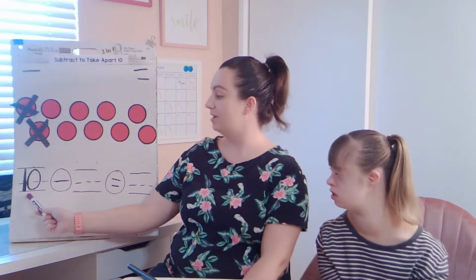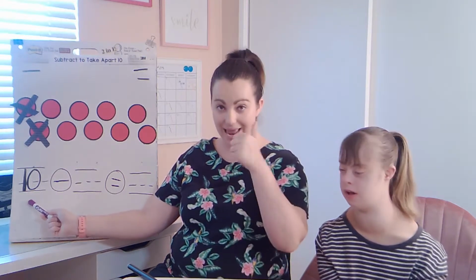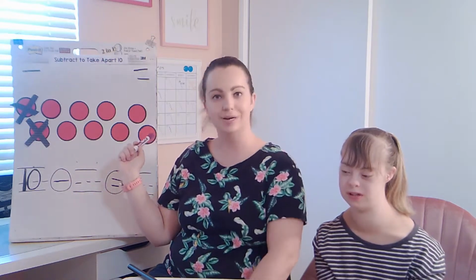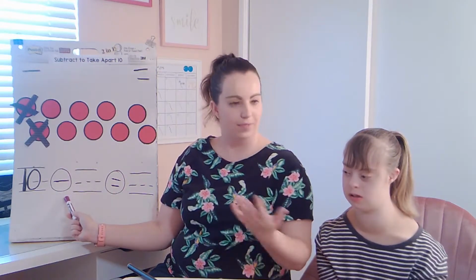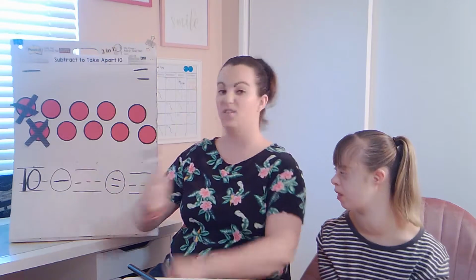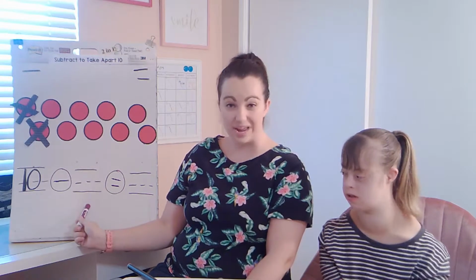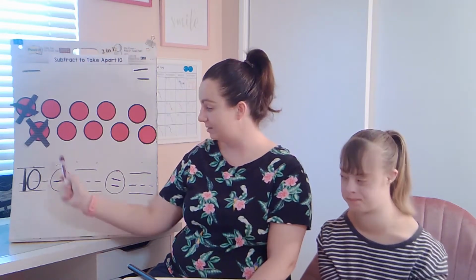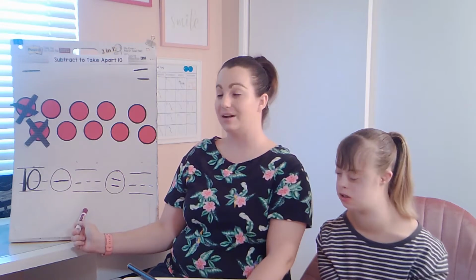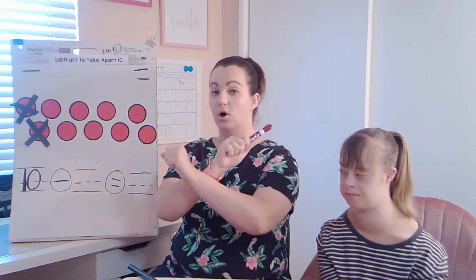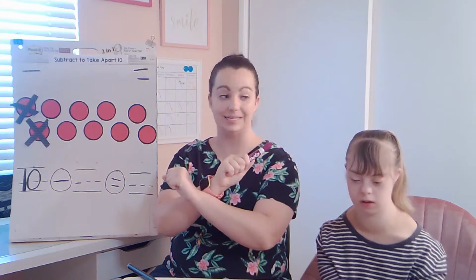Let's go ahead and look at what they've written so far. So far, it says 10. That means we're starting with 10 of these up here, 10 counters. That's nice, we already know it. They already told us that. 10 take away. That makes sense because they already have an X or have marked out what they want us to take away. Now is where we have to do some work. 10 take away. We need to now write how many they've already marked or X'd out or how many they want us to take away.